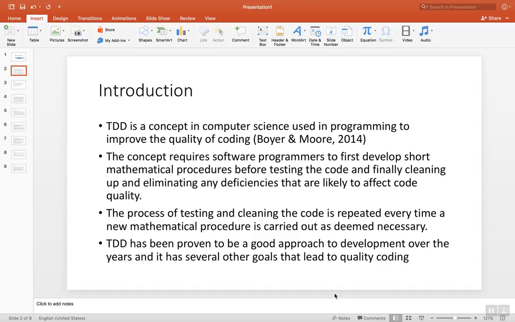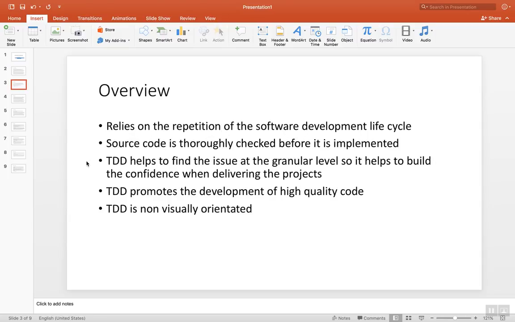Let me give some overview of TDD. In this process the software is tested every single time, and the code is thoroughly checked before it's implemented, and it also finds issues at the granular level, so that when the software is delivered, it's of high quality.